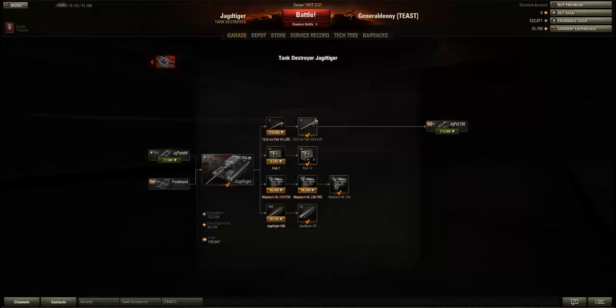You unlock this gun from the 12.8 centimeter Pak 44 L55, which you have on the Ferdinand and the Jagdpanther, which is an amazing gun. It's an amazing gun at tier 8, and it's still an amazing gun at tier 9. This gun will perform better even on the Jagdtiger than on the Ferdinand and the Jagdpanther too, obviously.